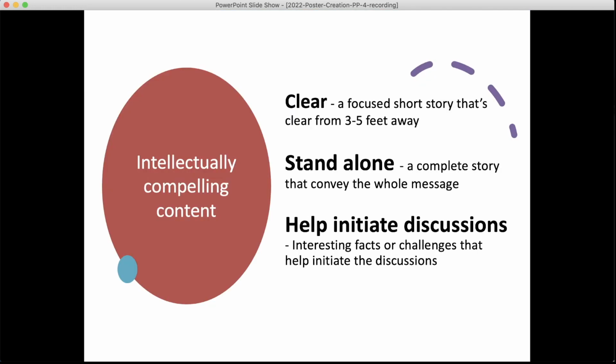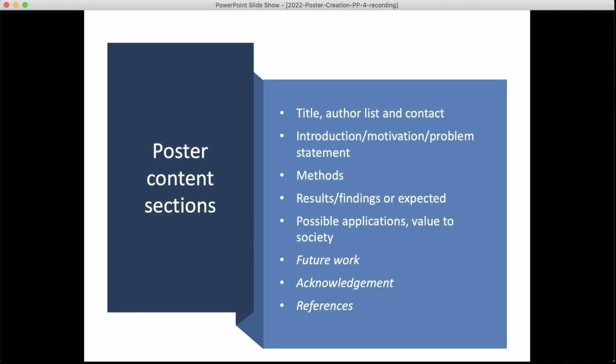Content always comes first. So your poster should have a clear, focused, short story. It should stand alone. Given the fact that your audience come and go, your poster should tell a complete story. The content on your poster should help initiate discussions.